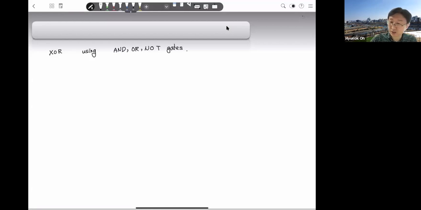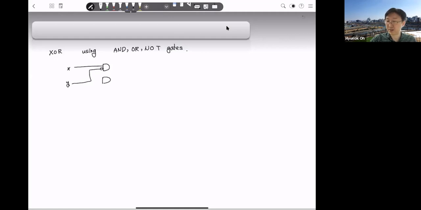So what we are simply doing is, there are two inputs. If the two inputs are different, then it's 1, right? So we are checking. Different means X equals 1, Y equals 0 in that case. So we are adding NOT here.